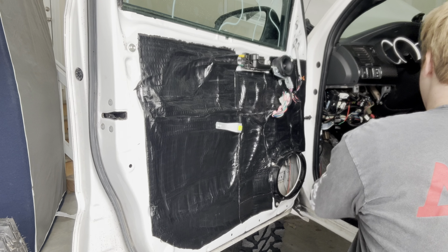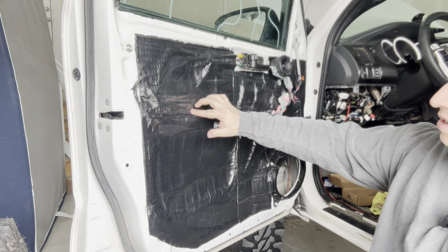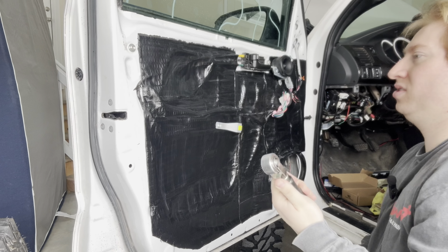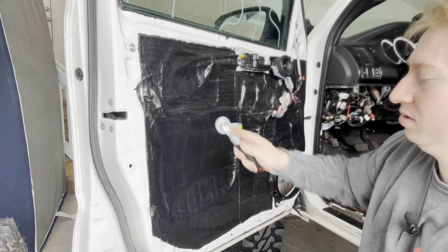And I wanted to go over a little bit of technique on how I've been doing this. You don't need to be gentle. Right here, this is another hole, and this is a wire that goes all the way to the door. You really can just put pressure and roll. That's how you get good adhesion, by getting it into every single crevice you can. You want the black gooey stuff to make contact. That's what is really going to sound deaden all of this, and as it hardens, it's going to be even better. So make sure you've really rolled down on all the edges to get that seal just right.